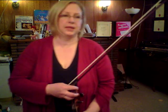Grace notes are not difficult to play, but there are usually a couple of little questions people have that can throw you right off. The first thing to remember is that it's an ornament — it is not an essential part of the melody line. If you are uncomfortable with a grace note, you can leave it out. Master your piece, come back, and add it in when you're comfortable.